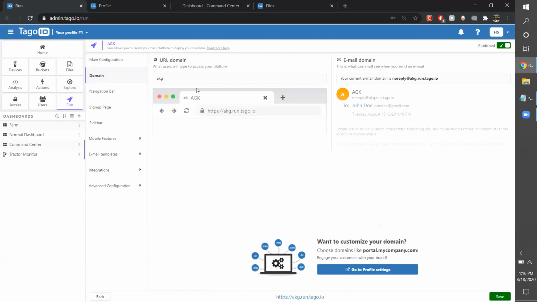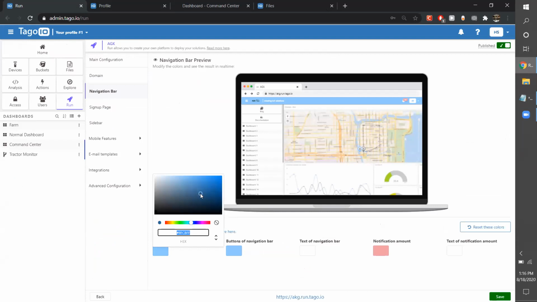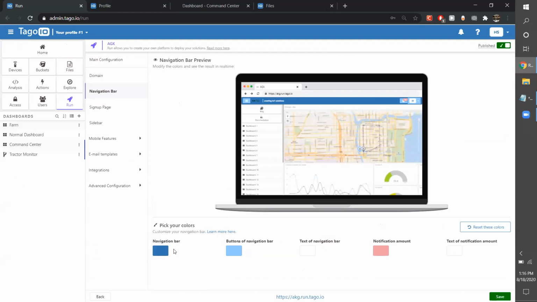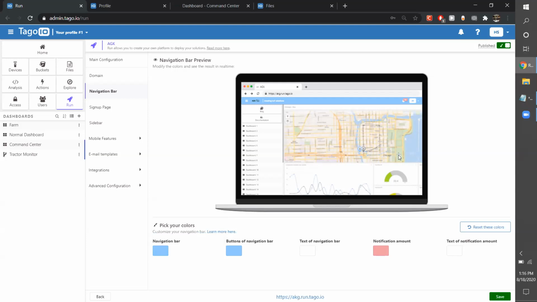And so going back, once you input that, you can go to the navigation bar. And here you have the option to edit the colors. I'm going to go ahead and copy this. But if you change those, you can see how it'll look in real time. And that's a really nice feature because it's hard to tell sometimes what would be best. So I'm going to keep it with the original color I had. And then you can also change the notification color if you want to make that stand out more. And once you get that right, you can always reset them.